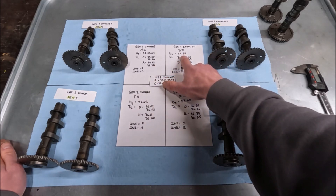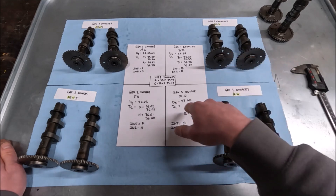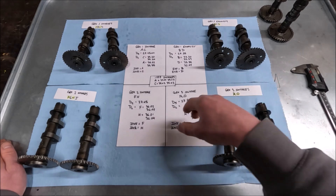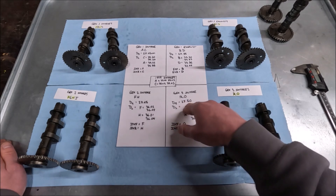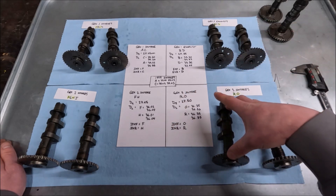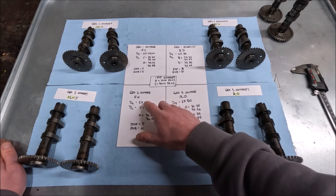For the exhaust I found 27.35mm, but I don't want to make a bold statement about that because of the wear I found on the Gen 1s. However, the Gen 3 — and this is why I don't think it's a direct swap without also swapping the shim under your bucket — I'm measuring 27.50mm consistently on four different spots on these things. So I think there is a 0.05mm difference in the smallest diameter on the Gen 3 versus Gen 1 and Gen 2. You would just need a shim that was 0.025mm smaller to account for that, and then it would be a swap.